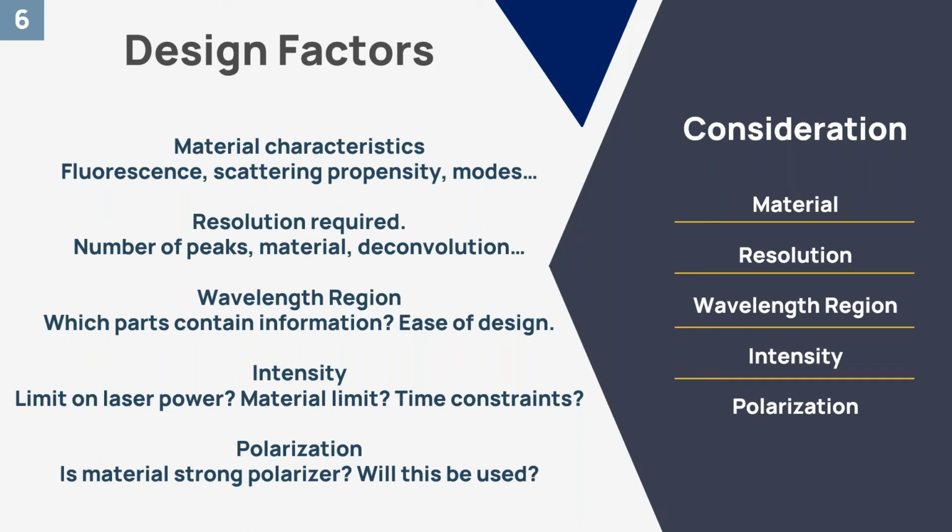Then there is the intensity of the laser. Of course, as I said before, it should scale in theory linearly. But there is, of course, an upper limit on the laser power, both from a practical and safety perspective, but also from a perspective of you might damage your material if the laser is too powerful. And then finally, does the material have strong polarization dependency on its signal? That might also influence your choice of technology.